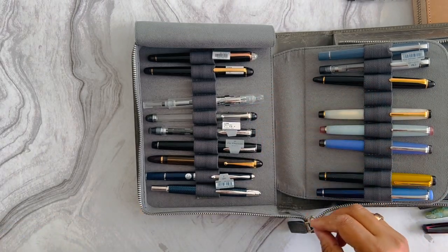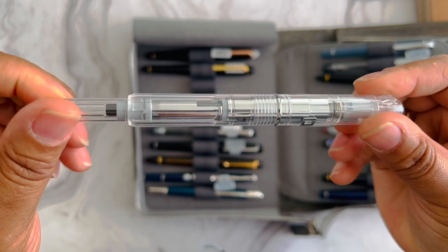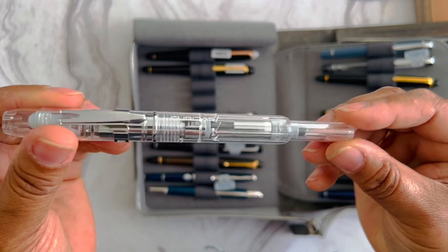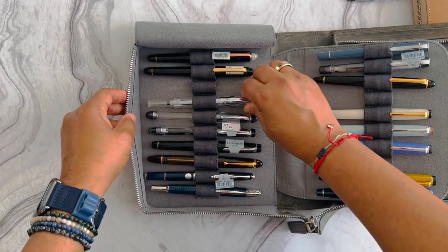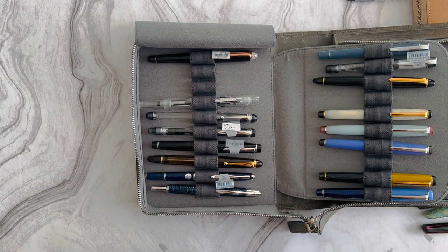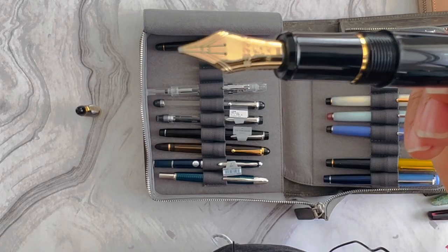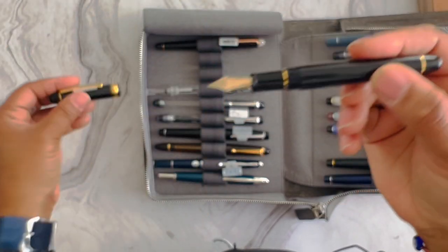Now the last three pens are Platinums. My Kira Doss — I absolutely love how engineered and mechanical this pen is. I like how it writes and how it retracts. The only thing I don't like is how large the knock is upon retracting. Overall I really do love this pen. They now have different colorways — red, blue, and black. Then there's a Platinum with a music nib. That nib is just fantastic — a nice juicy writer that I actually really do enjoy writing with, even though I don't use it a lot. It was made for people writing music and doing the musical scale.